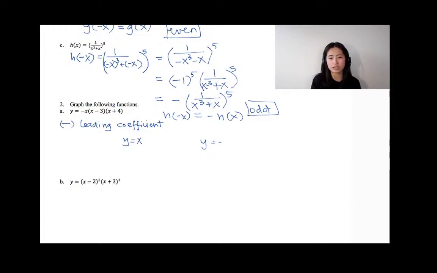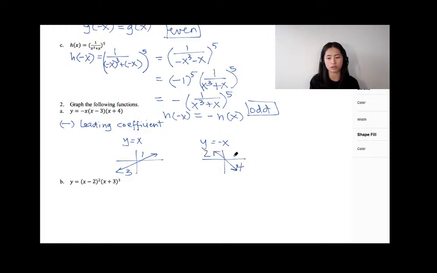If you're graphing y is equal to x versus y is equal to negative x, if it's a linear function, that means your line is passing quadrant 3, right? Because this is quadrant 1, 2, 3, 4, versus something like y is equal to negative x, which is quadrant 2 and quadrant 4. Does that make sense?